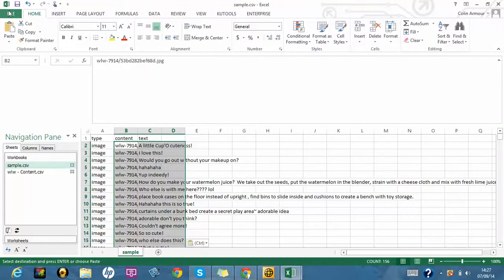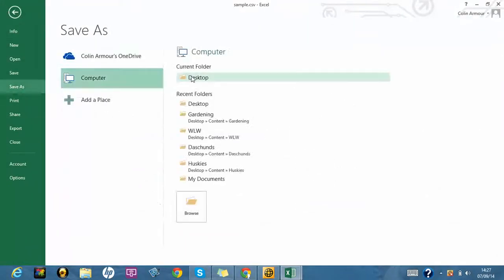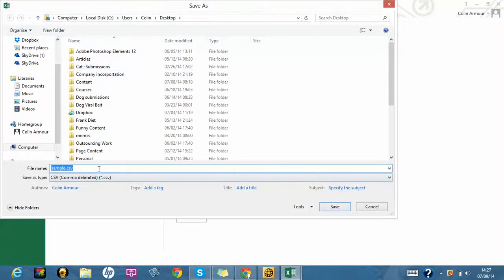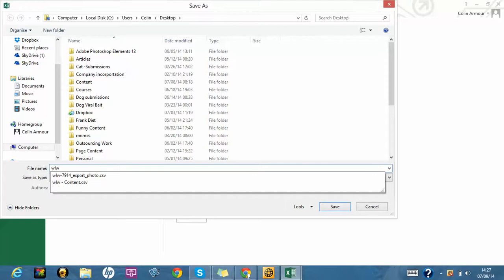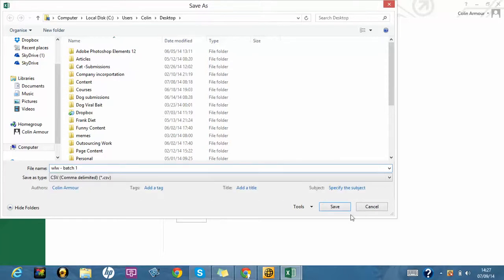So I'm going to press save as, save it to the content folder that you've created. Whole Lot of Women hyphen batch 1. You can abbreviate the page name if you want. Whatever system works for you is fine, provided you know exactly where everything is.